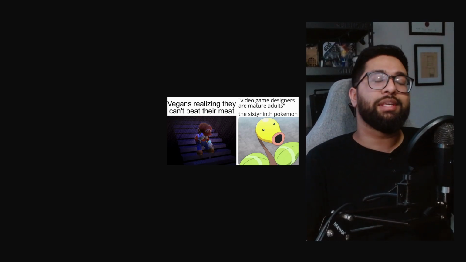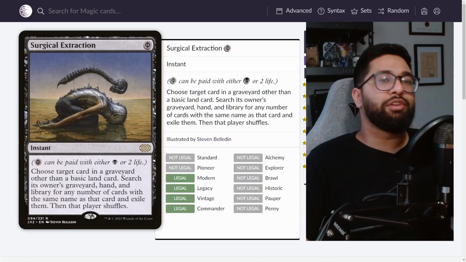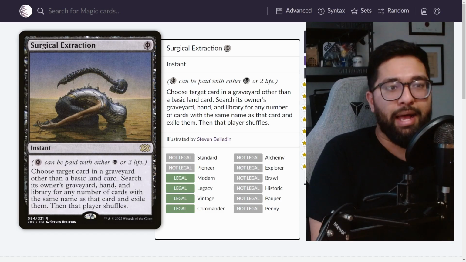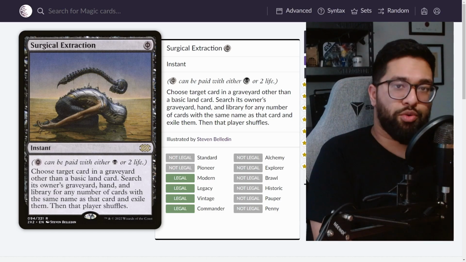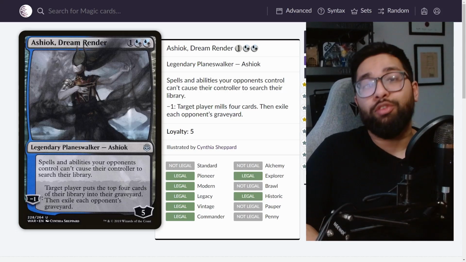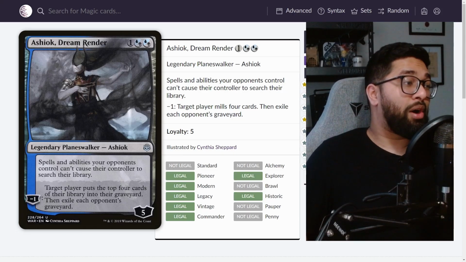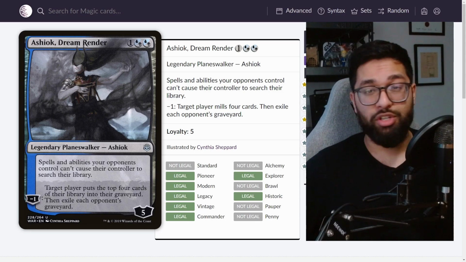And when you're playing something like Mill in Modern, it can be a little tough because you do have to use cards like Surgical Extraction to navigate some of the key matchups where they have key cards that you want to take out, or something like Ashiok, Dream Render against a graveyard strategy, knocking out their whole graveyard, or honestly simply preventing them from searching their library.